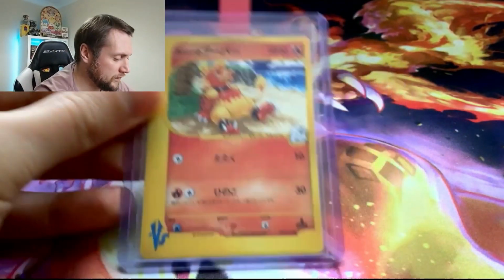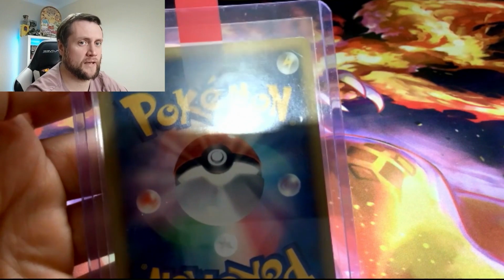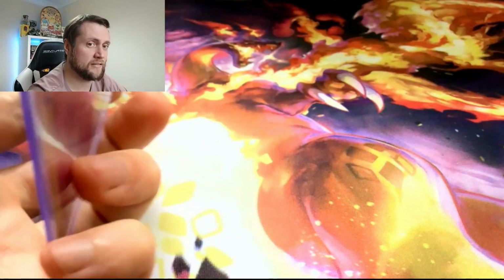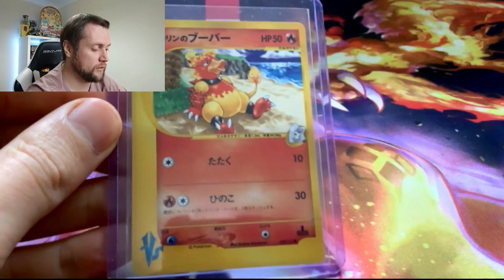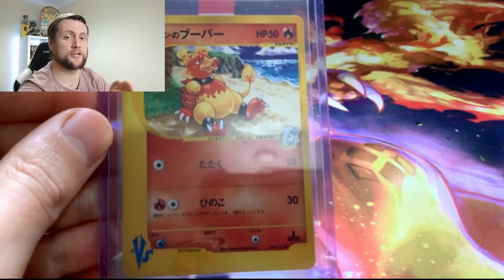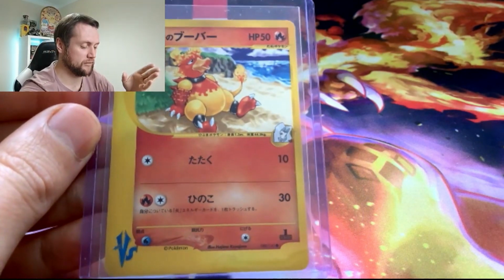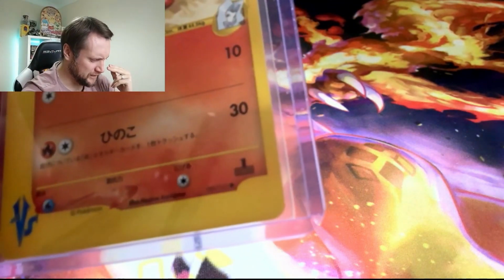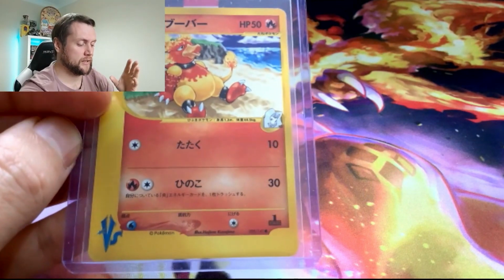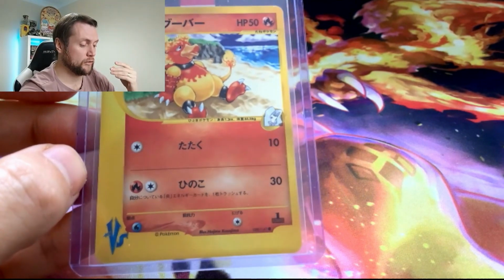And finally, we've got Karen's Magmar. This is a Japanese card. It is not perfect, but I strongly think it'll come back a 9. There is a white dot there that you can see. This is a card that I've hunted for a long time. The reason it's Japanese and not English is that this particular Magmar does not have an English variant. This is literally the best card variant of this you can get. It's in Japanese, it's first edition, it's an older card. It's a long E-series looking yellow bar. It's not quite an E-series card, but it's in that sort of style. So this is going to be sent off.